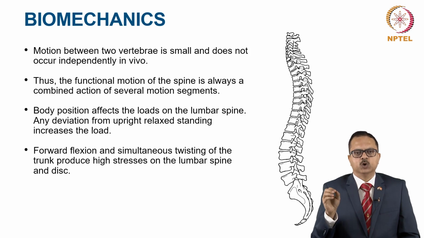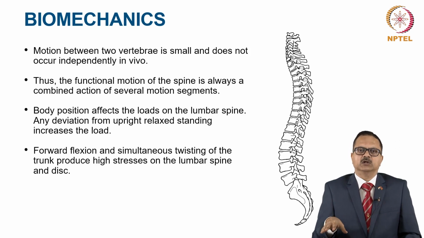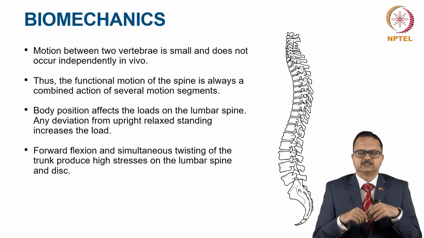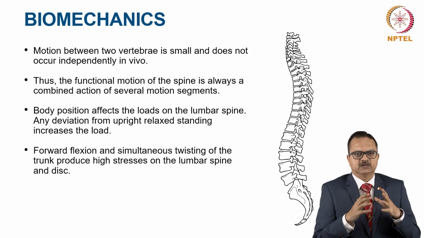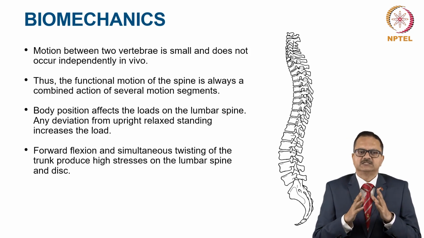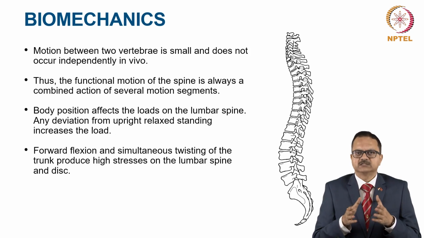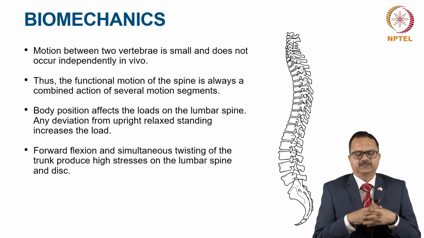When we talk about the load on the spine, please remember body position affects the load on the lumbar spine. The least load on the lumbar spine is when it is in an upright, relaxed, standing position. And any deviation from this upright, relaxed, standing position will cause more load on the spine. Forward flexion and twisting of the spine produces high stresses on the lumbar spine and also on the intervertebral disc.